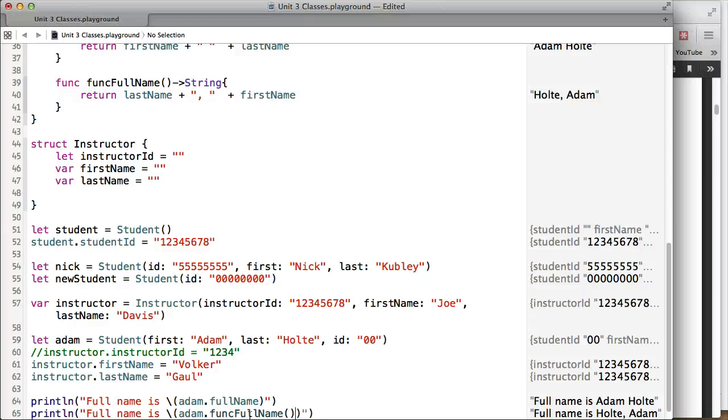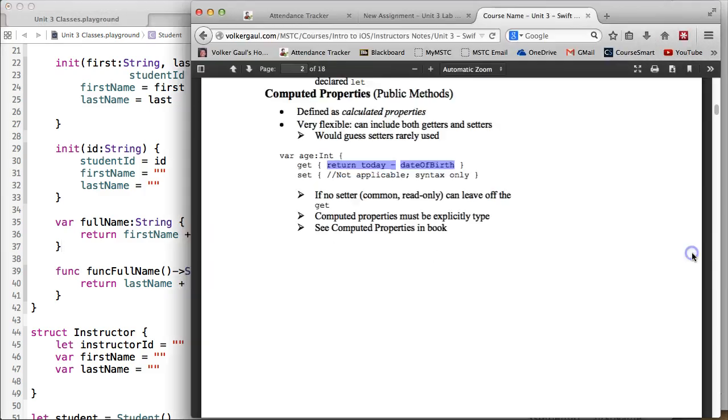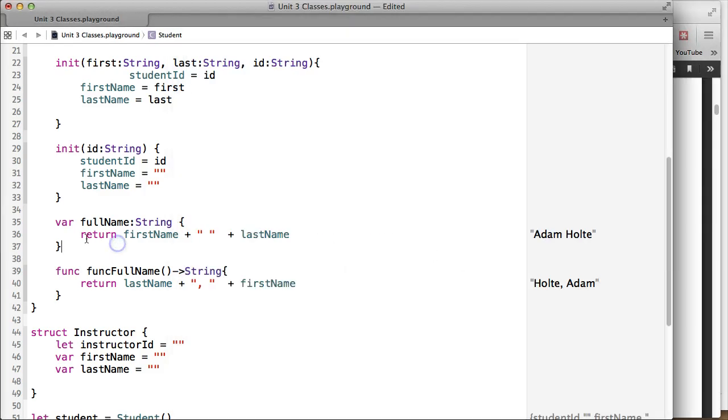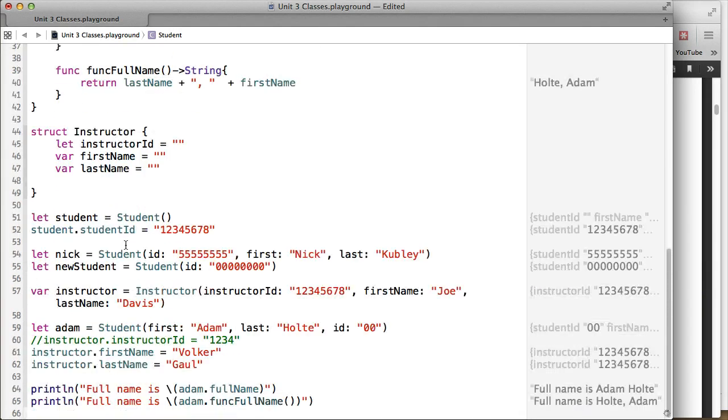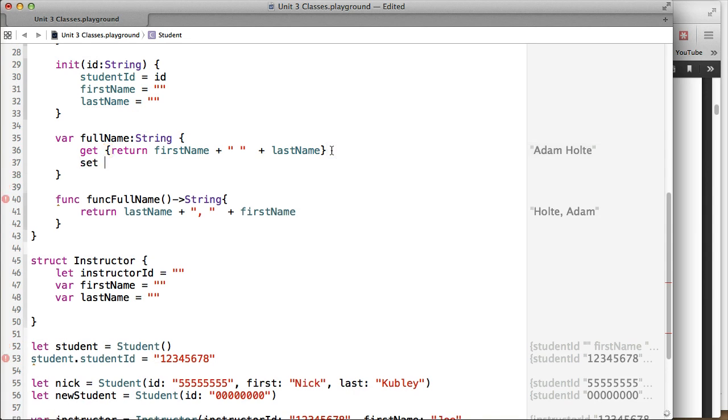But you couldn't define a setter. To do that, you'd have to create a separate function. Right, so now what he's suggesting is that I could create a setter inside of here, which means I have to get a little more complicated. Check my syntax. Get curly brackets, okay. So this is get curly brackets. Why did the end key go to the end of the document? It's annoying. And then a setter.